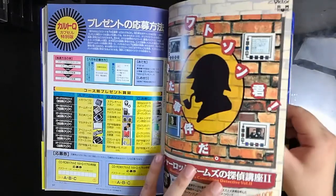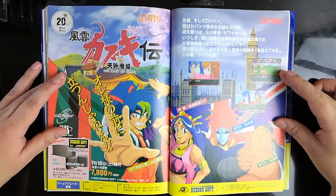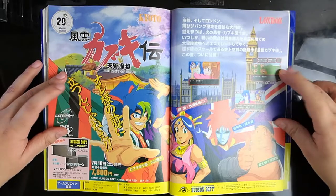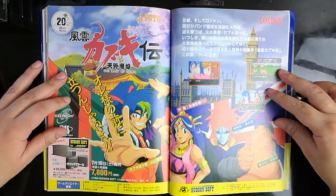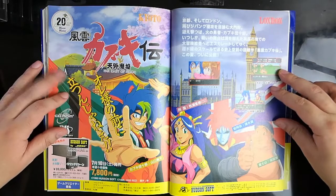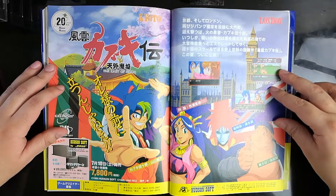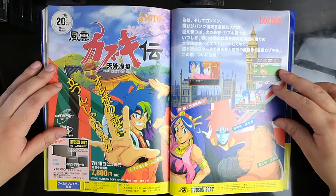This is Sherlock Holmes, Consulting Detective 2. Here's a nice two-page spread of Fun Kabuki Den. The Tengai Makyo series in Japan was very, very popular. And the first game was the first RPG, the largest RPG game ever, up until that point. It was a huge, huge game.